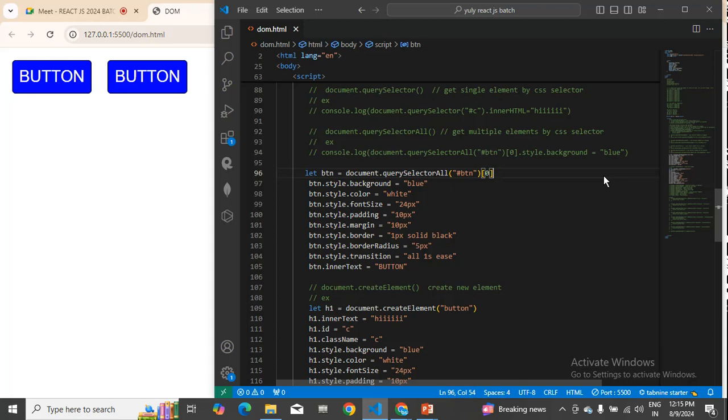Are you able to see this? If you want to apply more things using JavaScript, you need to do like this. Suppose you want to apply more styles, you need to declare one variable and then apply. You cannot apply them in a single line. Did you get this point?